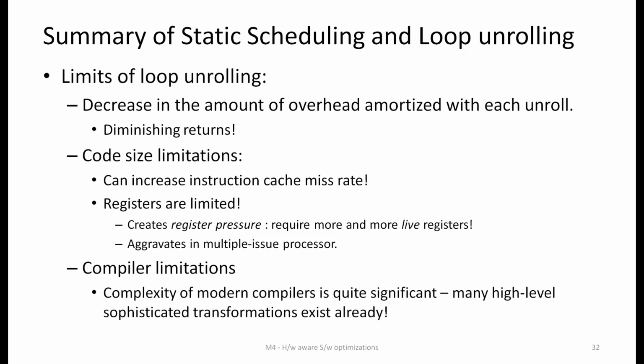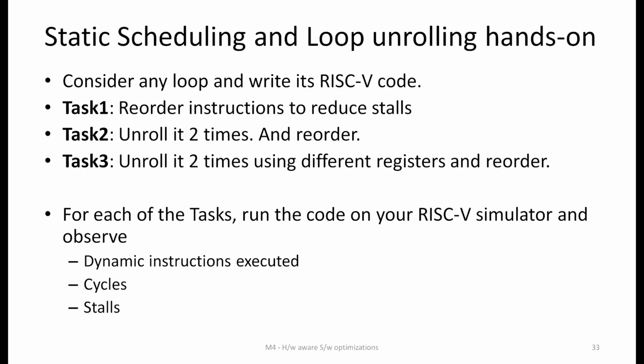But I have decided to touch upon it because to gauge the importance of loop unrolling, we need to have an understanding of the underlying hardware, how the instructions are getting executed, where the possible dependencies would be, how to reorder the instructions, and how many times we can unroll the loop so that overall stalls get minimized. So with that, here is a small hands-on experiment for you to try out.